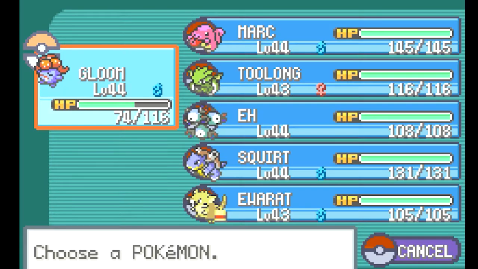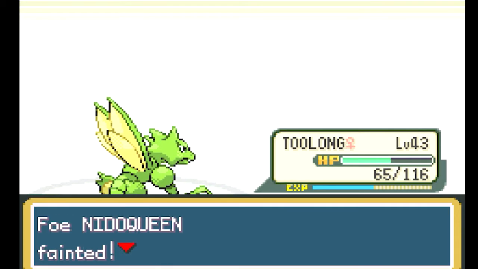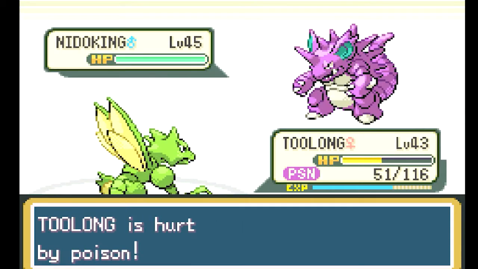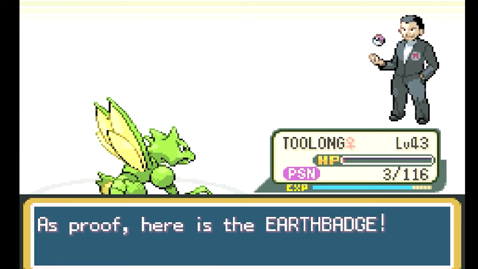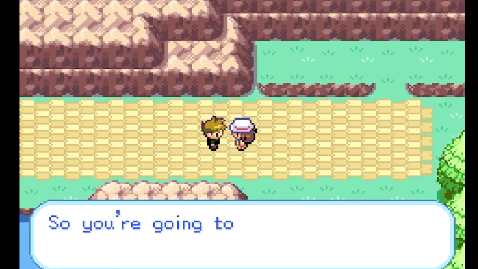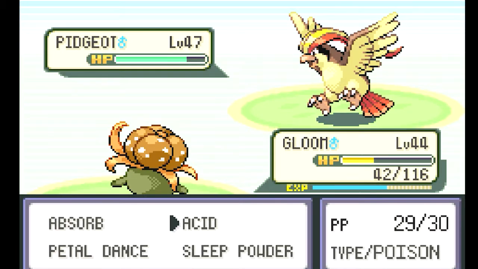And then I didn't know what to do with the Nidoqueen because Nidoqueens are pretty difficult in this game, but I ended up getting it with my Tulong. And then the Nidoking came out, and I actually got him with only 3 HP left, which is shocking to me. After that, we fight our rival for the second to last time.